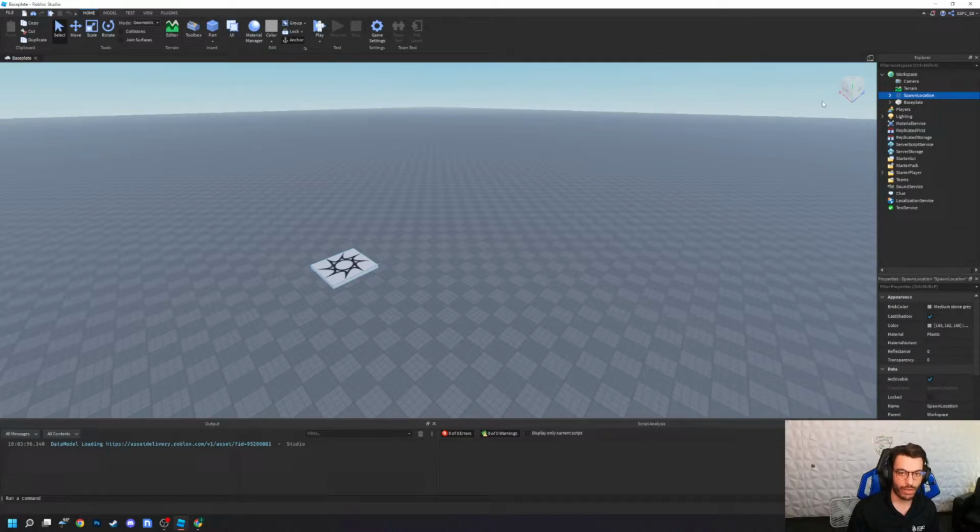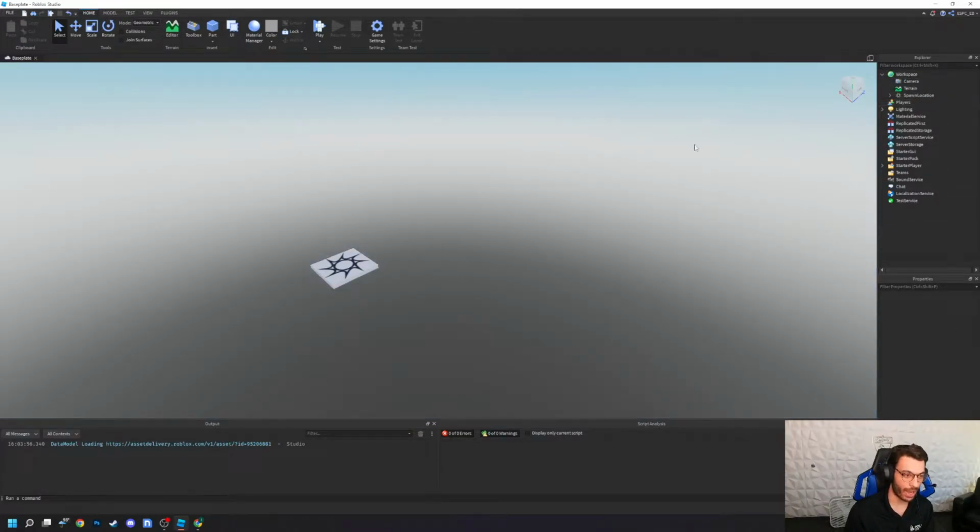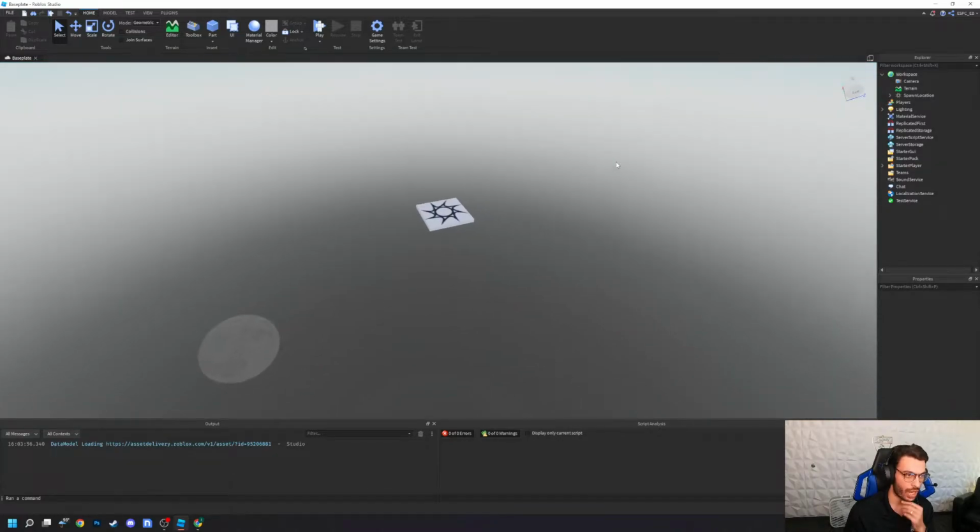If you want to see everything inside of your game model, which we'll talk a lot about later, everything that exists inside the game is right over here, and you can access all of these different things right here as well. So to go ahead and get started, we're going to delete the base plate. To delete the base plate, you're going to come over here to the workspace. You're going to click base plate and you're just going to click backspace, just like so. And you should have something very similar to this on your screen.